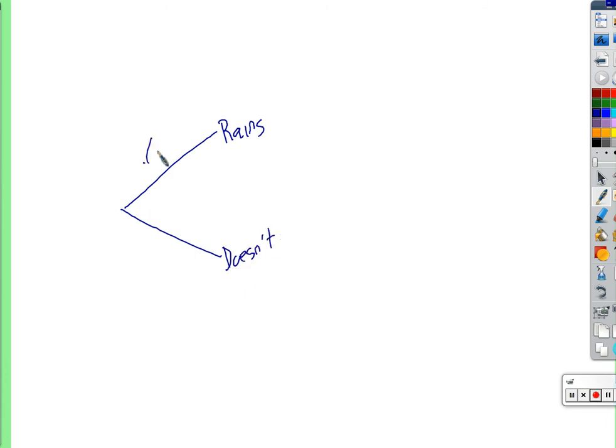Maybe there's a 60% chance of rain, and if it rains, we're not very good at winning in the rain. It's like football or something. It's tricky to win in the rain. Well, there's a 0.4 chance that it won't rain, and we're pretty good when conditions are fair. If it's dry and sunny outside, then let's say that our chance of winning is 80%, really good when the conditions are dry, which means there's a 20% chance that we'll lose.